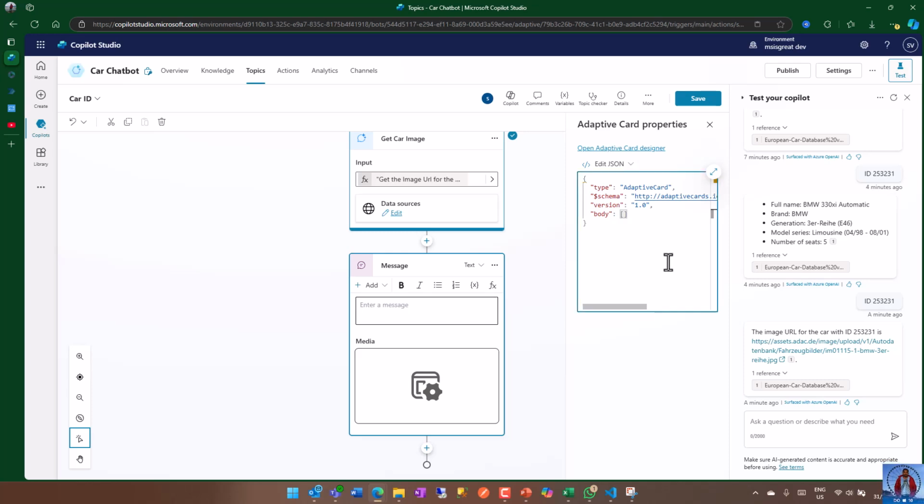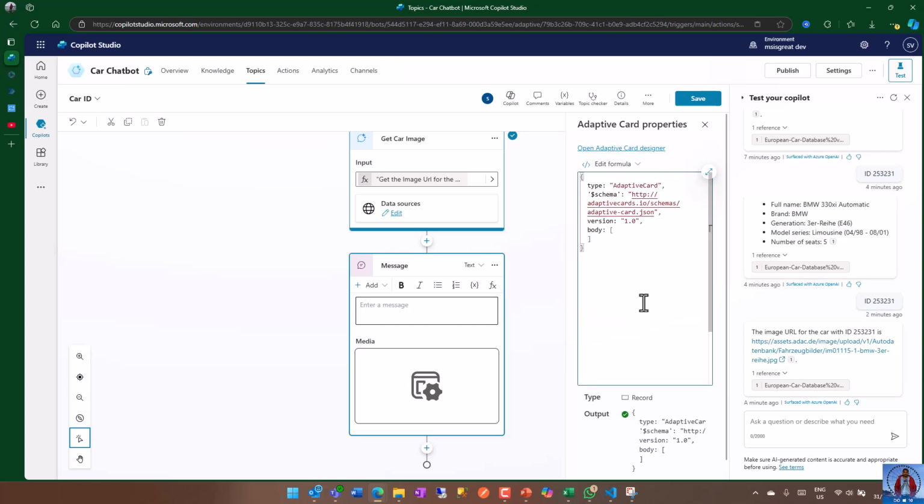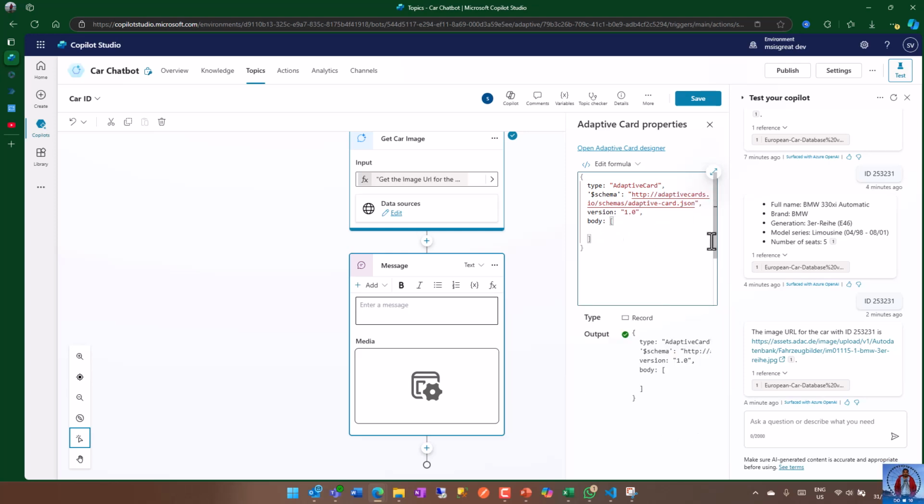That format you should specify in this body, and it is a JSON format for now. What I'm going to do is change this into a formula format so that I can add variables here. Okay, and the formula should be such a way that it is a JSON format.